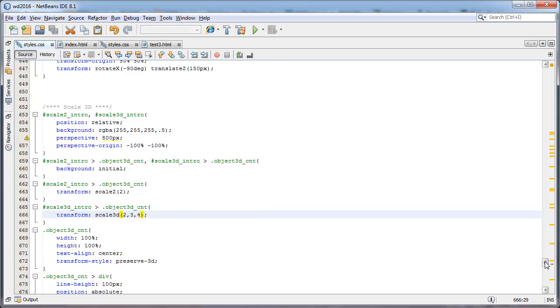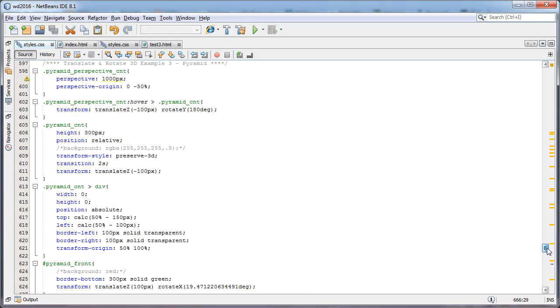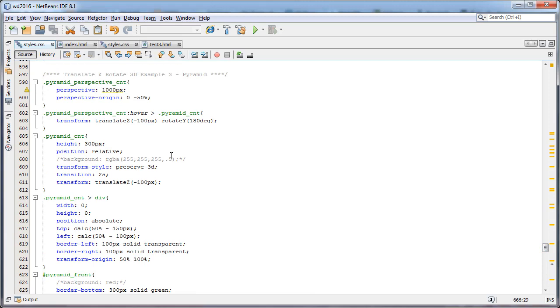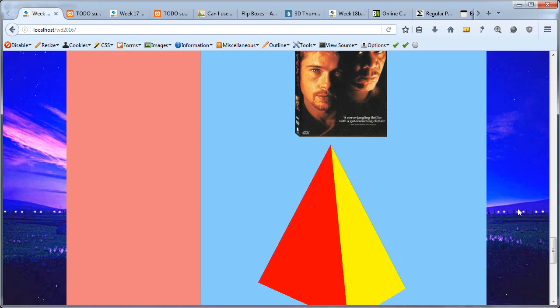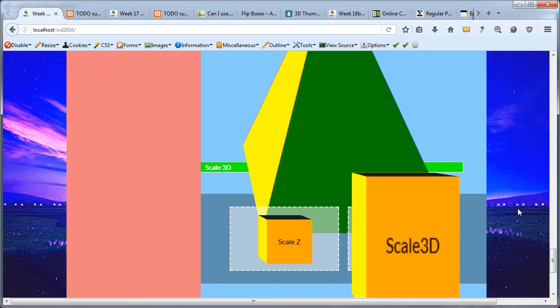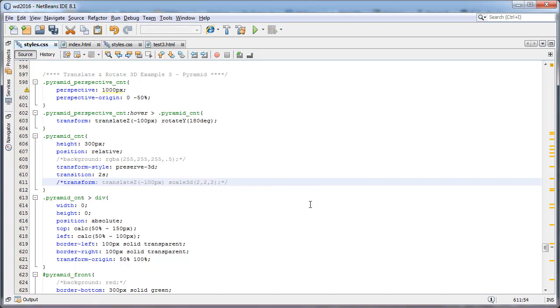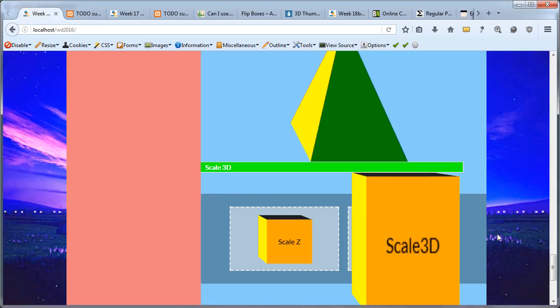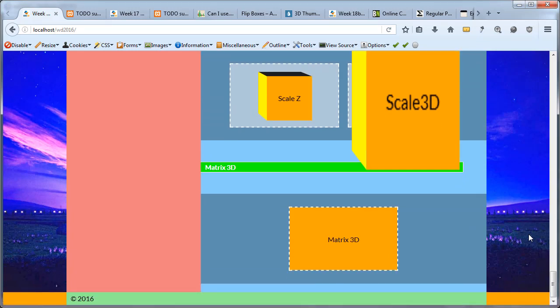So let's just do it on this pyramid that we have created right here. Let me now also, in addition, scale it for a moment right here on the parent, of course, which includes all the sides that make up the thickness. Let's scale it in 3D actually on all the sides, and let's make it 2, 2, 2, so twice its width, twice its height, and twice its thickness. And that is what we have now. So that's our element. So that is where scaling can be used, and it must always be applied on the actual parent.